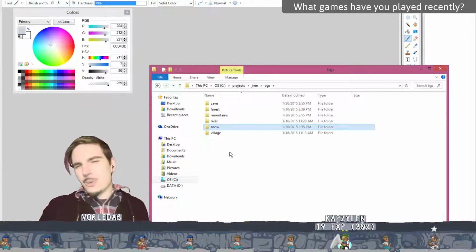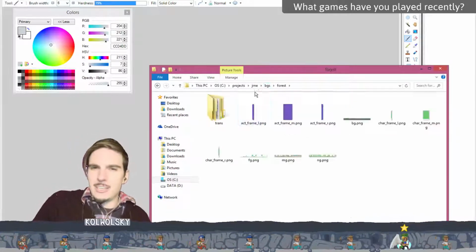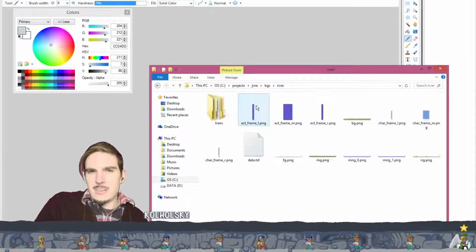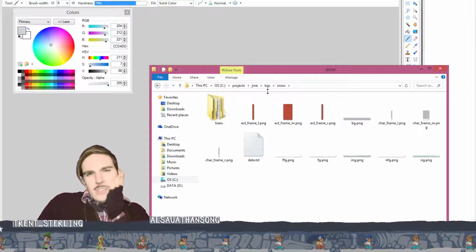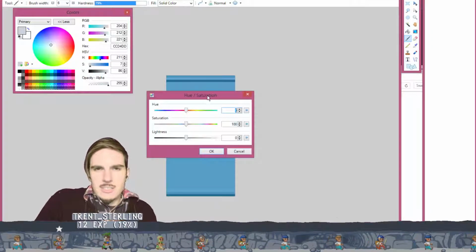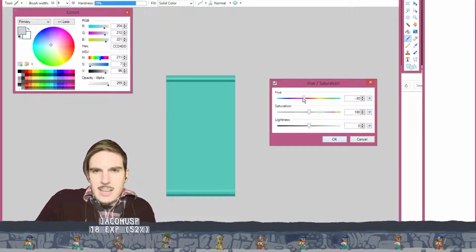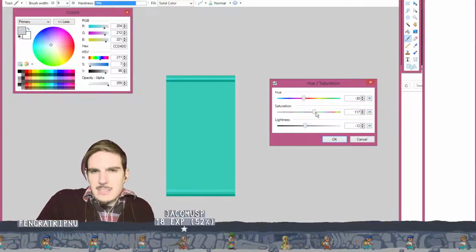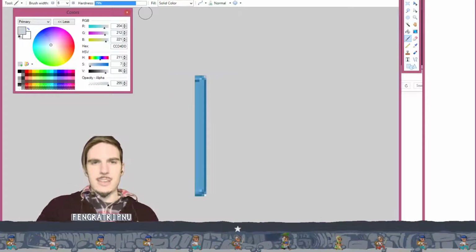I haven't really done an orangey one. Well, no, I kind of did for the cave. I haven't really done a green one, have I? And this would actually be an ideal opportunity to do a greenish one. I don't want to do too much, so I'll do a turquoisey sort of thing. So let's shift this to hue saturation. Let's color shift this towards greenish. Let's bump up the saturation and bump down the lightness a little bit. Yeah, I think that's probably fine. So I'll do that for all of these.